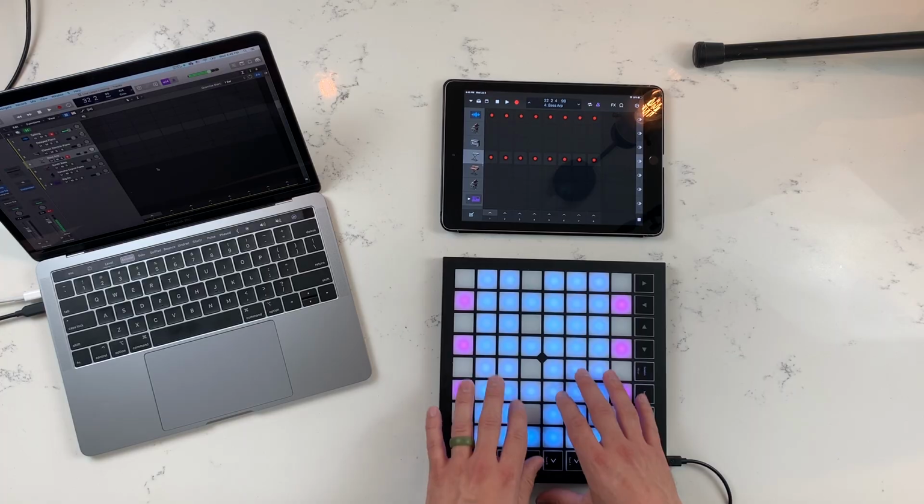So we're going to go ahead and actually do this so you can see how the workflow would be. We're going to create something that I've already kind of figured out I wanted to do. So for this first round, I'm going to use the iPad to record, and I'm going to use this to play. Okay, let's do it. Here we go.